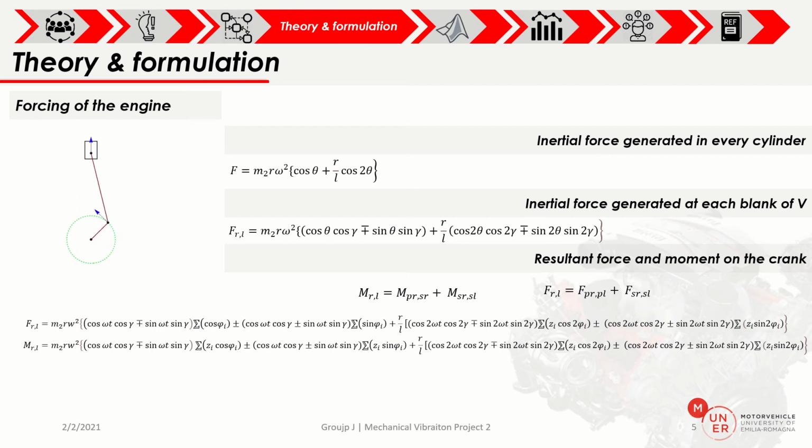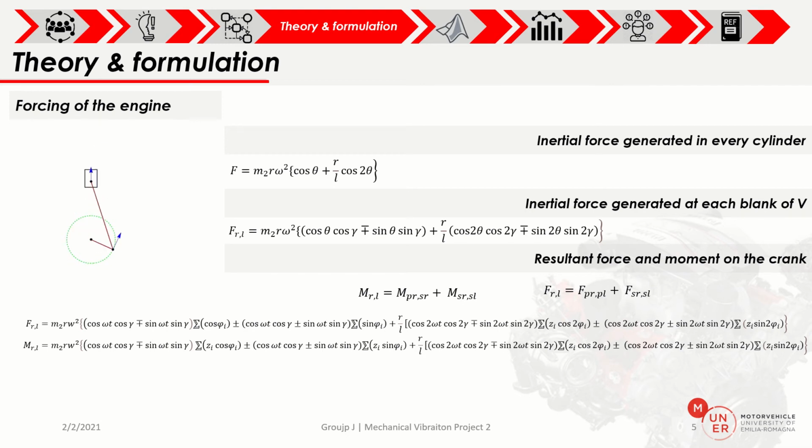Considering a simplified model, as is possible to see on the left in this short video, for a single cylinder with a crank radius r and connecting rod length L making a crank angle θ, rotating with an angular velocity omega with a reciprocating mass m2, the sum of the primary and the secondary inertial force for the single cylinder reciprocating has this form, where secondary order inertial forces have double frequency and lower amplitude with respect to the primary one.